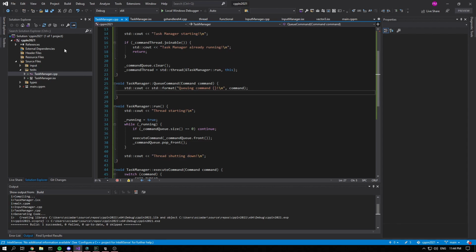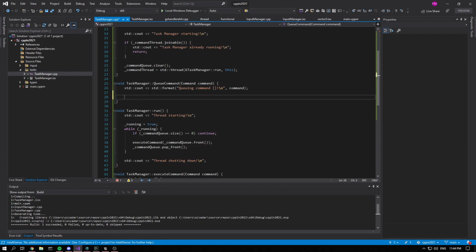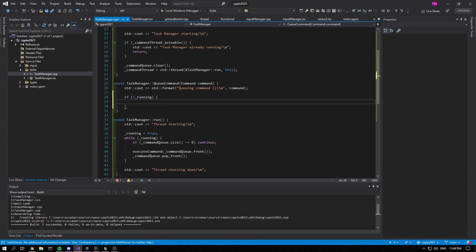So, what's left to do is to implement our queue command function. What we need to do is: if not running, so if it's not running, we are going to print a message, std out, TaskManager is shut down.